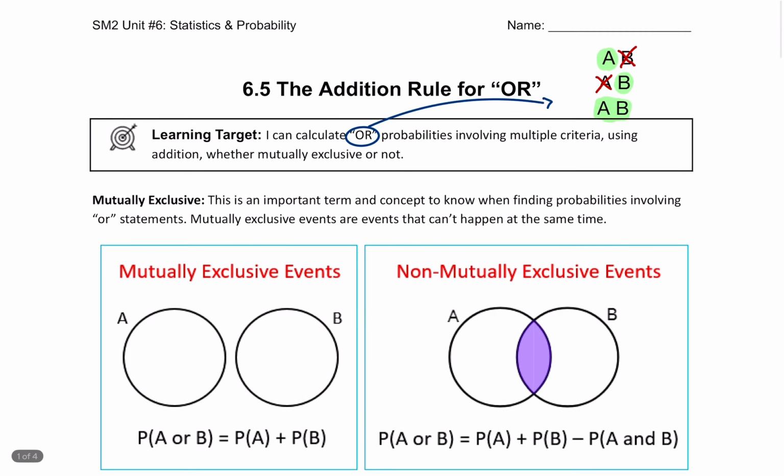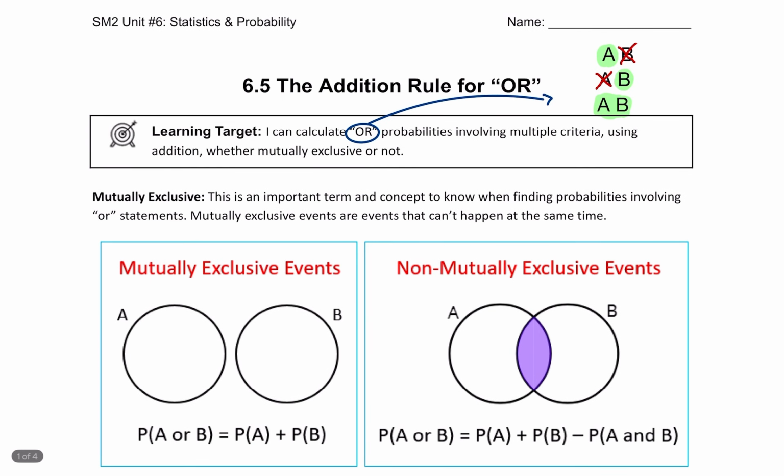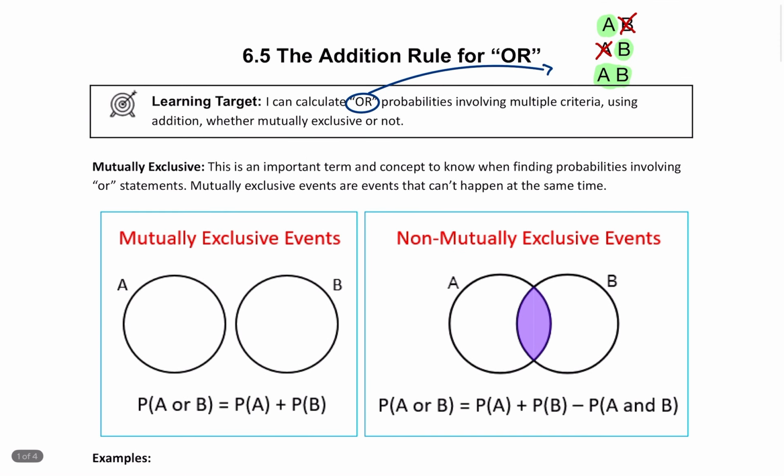Before we jump into an example, let's also talk about mutually exclusive events. Two events are mutually exclusive if the criteria for A has nothing to do with the criteria for B. There's no intersection here. You can also have two non-mutually exclusive events where there is an overlap, this intersection, where sometimes you can be in both A and B's criteria. That would be like this bottom one down here.